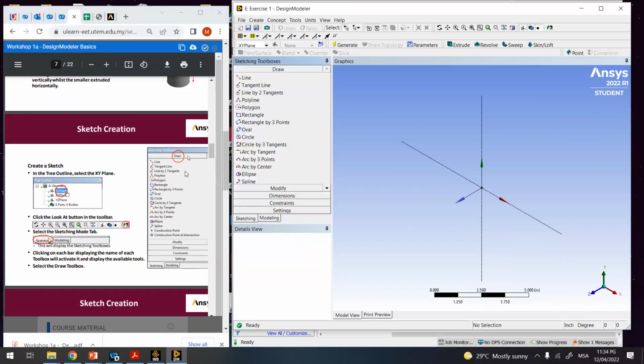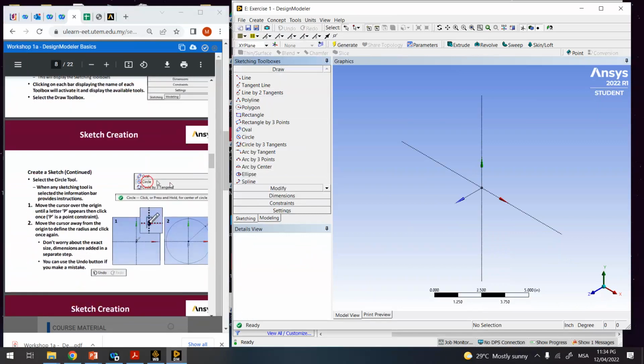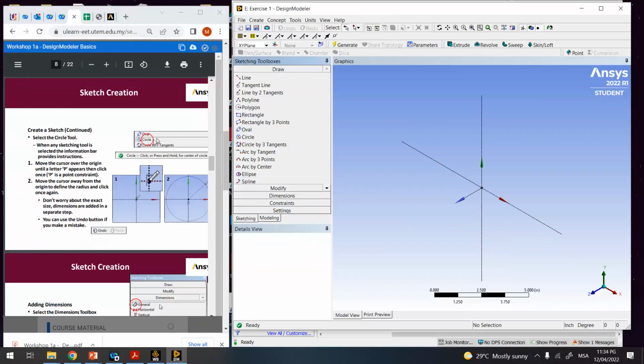Kemudian draw. Lepas tu make a circle. Okay, buat circle. Jangan risau tentang dia punya dimension.